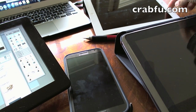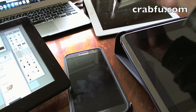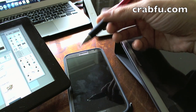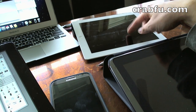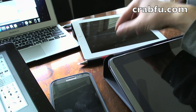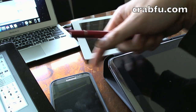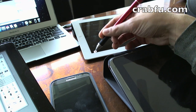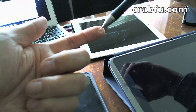Here's the iOS iPad. I did a review of this thing, so if you see my other videos, you'll see the Jot Touch. As far as tablets are concerned, the iPad is still my favorite tablet. I think the resolution, the Retina display, and everything about it just works great. I still love it. But for sketching, I find that even with this combination, it doesn't really compare to ones made with a pressure sensitive stylus. This relies on Bluetooth and this disc as a finger touch.